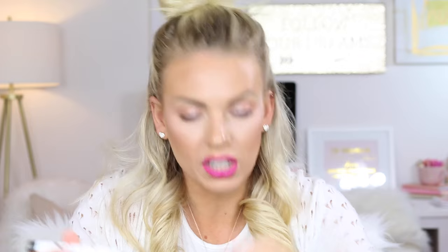And then they also sent me another liner. This is the Blackest Liner. I actually really like the packaging of it — it's kind of cool, it's like a marker. I really do like the tip of this. You can get a nice thick line but also a nice little point as well. It's actually really nice — I'm impressed with the liner. However, I just don't like the way winged liner looks on me anymore. It just makes me feel old. It just doesn't look that good on me anymore.